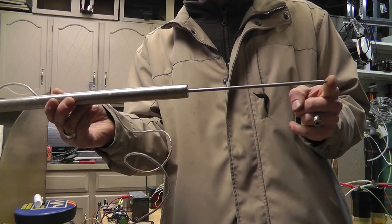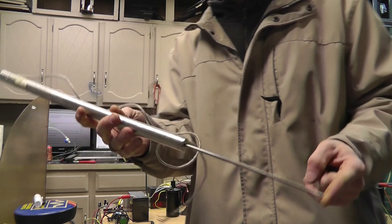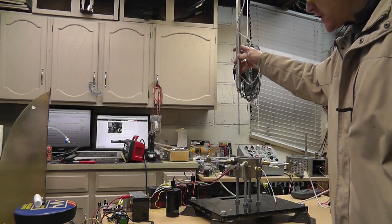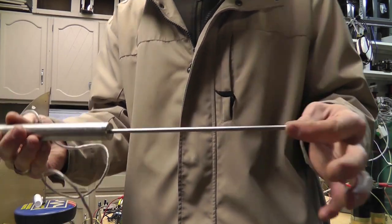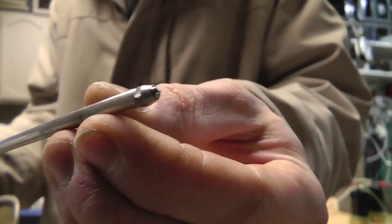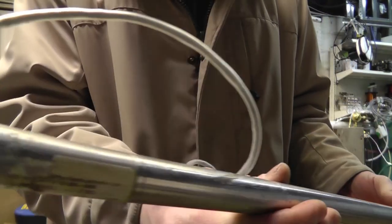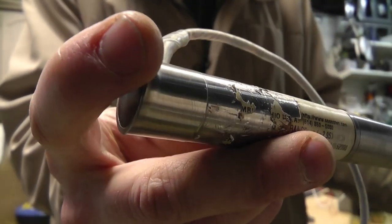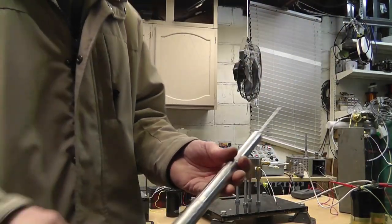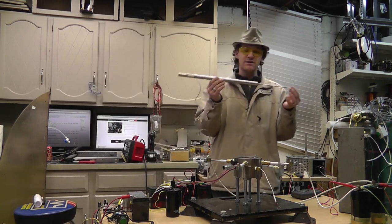Okay, so what this actually is, is a measuring device. Now why am I excited about this? Because I actually want to put this on top of the popper and measure the distance that it travels. I'm going to have to find a good way to attach it, okay, because it's just got a ballpoint end on it, and if I just set it on top, it's going to fire this thing into the backside, it's going to break it. You can see it's been smashed back here. It's got little dings and dents. It's been hammered on. But I checked it, and it works. I cleaned it really well. That probably helped. I will show you how this works.